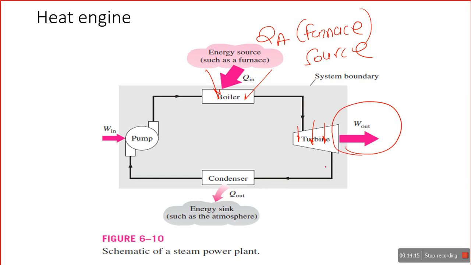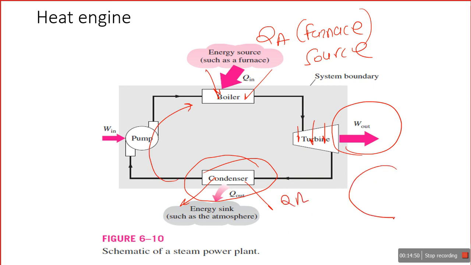After getting work, some amount of heat is rejected, as that low pressure, low temperature steam goes to the condenser. What is the role of the condenser? We are removing heat from the steam. That is the function of the condenser. So that steam is cooled again and converted into condensate, which is water, and then the cycle is completed. So heat is now rejected to the environment.